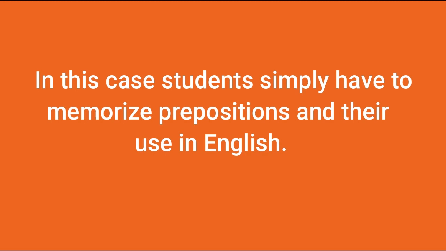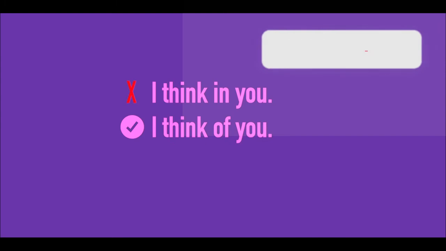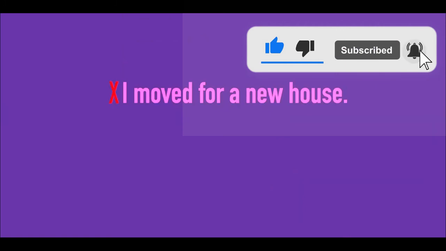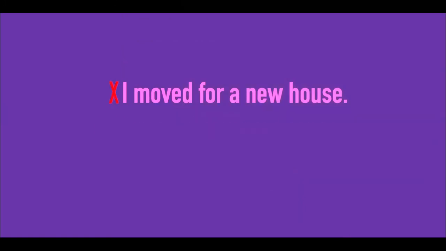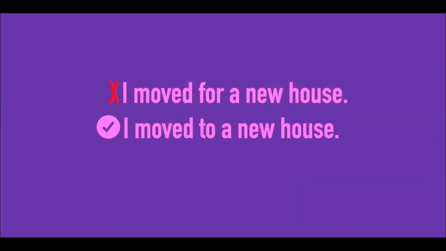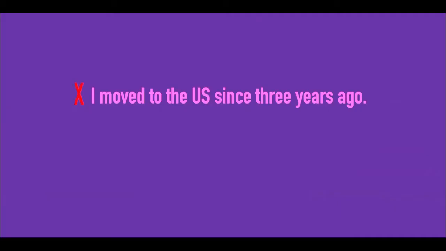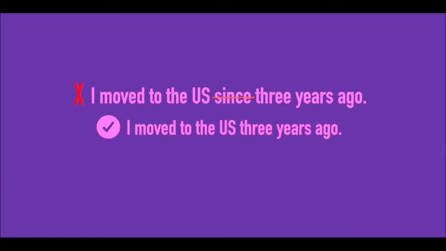For example, I often hear "I think in you" instead of "I think of you" or "I think about you." I also hear "I move for new house" instead of "I move to a new house." People also add prepositions when there doesn't need to be a preposition included in their statement. For example, someone could say, "I moved to the US since 3 years ago." The "since" does not need to be included in your statement. It simply is "I moved to the US 3 years ago."